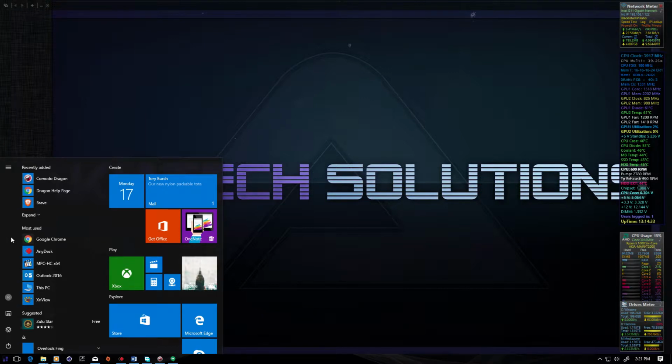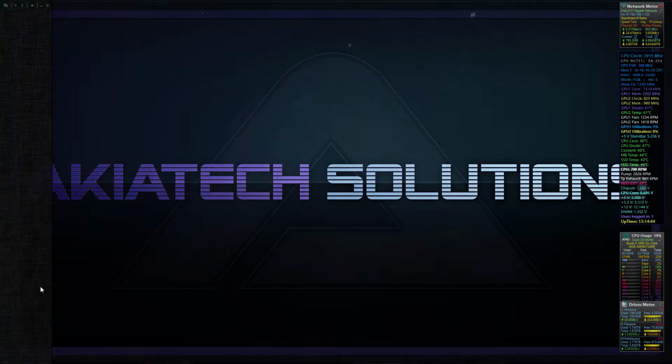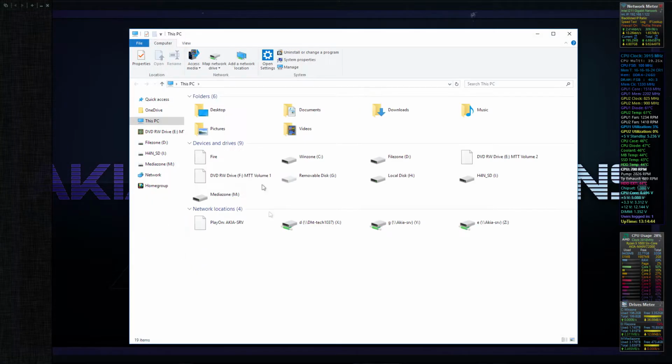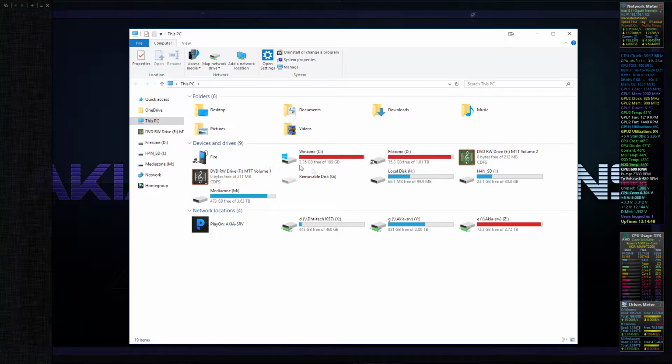But you should be familiar with that already. If you're not, it's usually where it says This PC. If you double click on that, it'll open up the location of your drives.